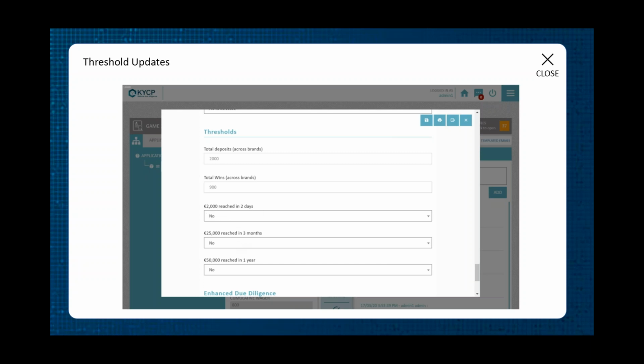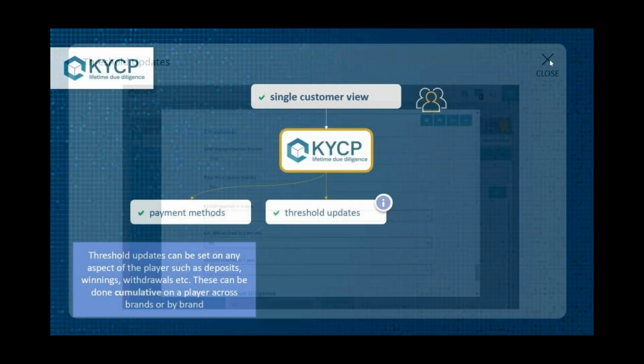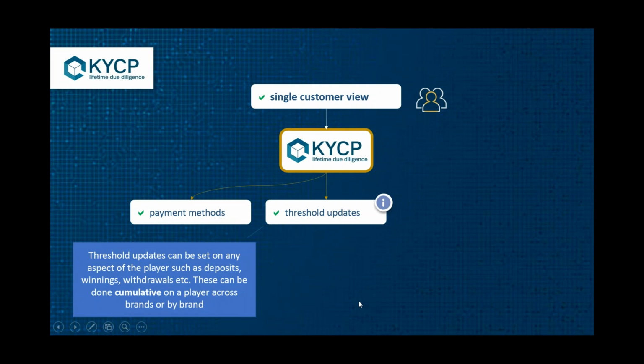So this allows you to be able to then even create rules based on values being reached, based on certain thresholds being reached, to increase risk, to request or to automate enhanced diligence, for example, allowing you to be able to automate all the aspects of players across brands.